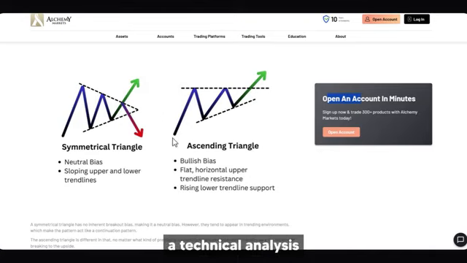In technical analysis, this is what we call an ascending triangle. And if you're someone who's buying crypto, this is likely the best pattern to look for to see if your meme coin is about to explode. Of course, there are narratives and many other things that could cause a meme coin to explode, but this is one of the key things that allows you to understand if your coin is about to explode.